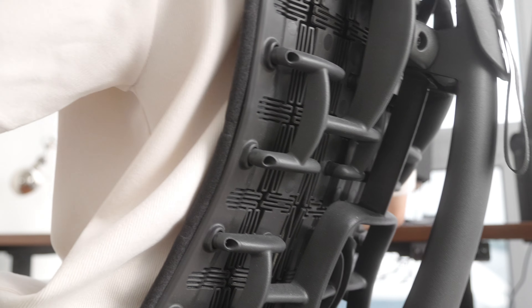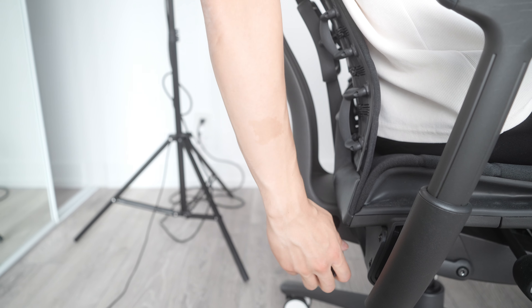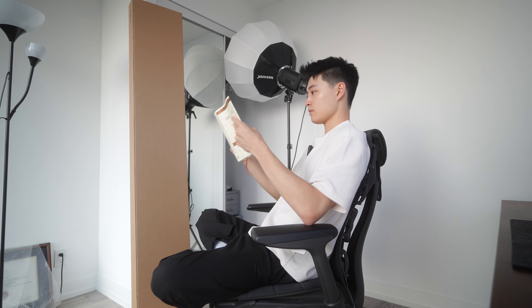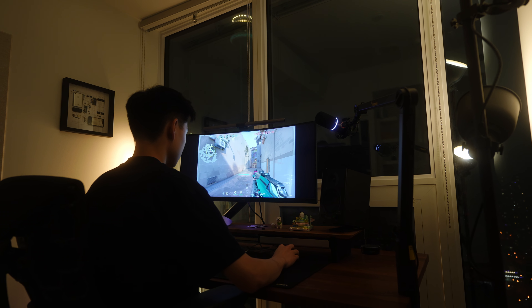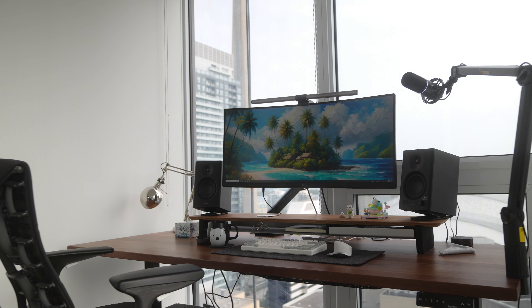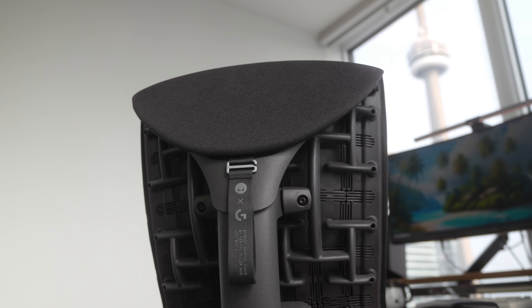It's extremely adjustable to all body types and provides so much support — all of these arms in the back help with even pressure distribution, and you can even fine-tune the back pressure to fit your spine's neutral posture. The chair is also made with a cooling foam material that reduces heat buildup over long gaming and working sessions, and the shape is quite wide so it can fit all my weird sitting positions. I've been testing this chair for hours every day and it's super comfortable whether I'm sitting upright to script a video, play some games, or reclining back to read a book. It comes fully assembled, ready to use right out of the box, and you get a 12-year warranty on all Herman Miller Gaming chairs — they are built to last.